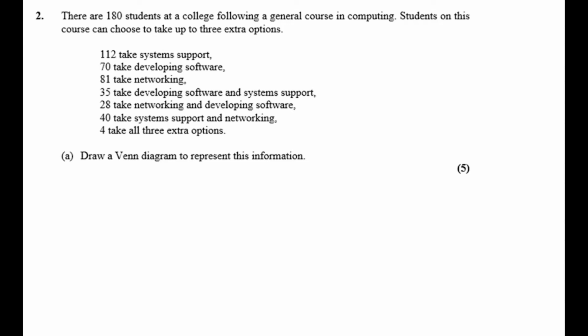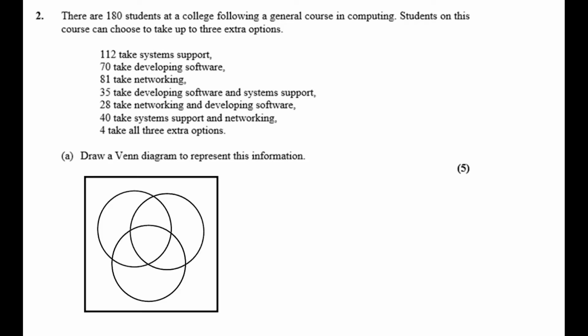to represent this information. Okay, so reading through, there are 3 extra options, so that lets me know that my Venn diagram should have 3 overlapping circles, so those are for the 3 different sets. So I'll start with an empty Venn diagram and go through one statement at a time trying to fill in the Venn diagram. The strategy when filling in the Venn diagram is to start with the overlaps, and we'll start with this overlap of 3 different sets.